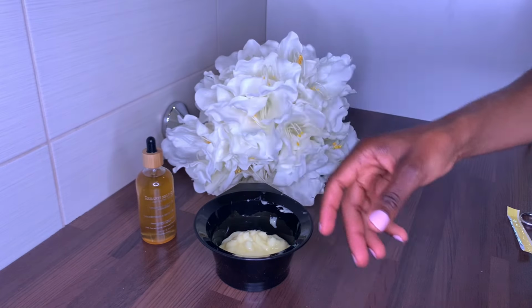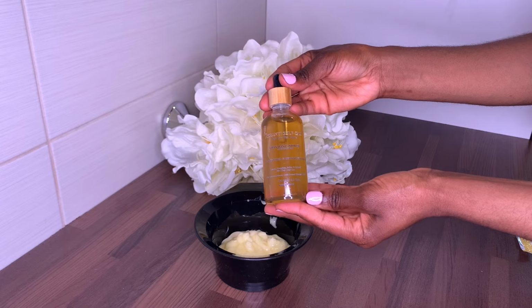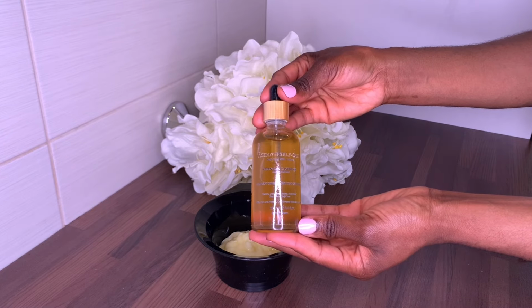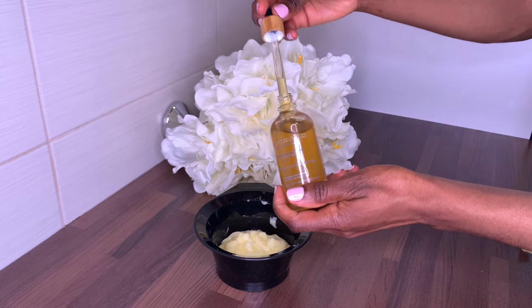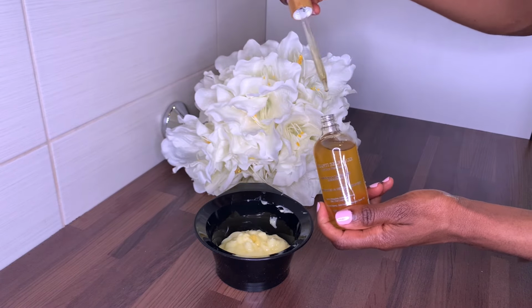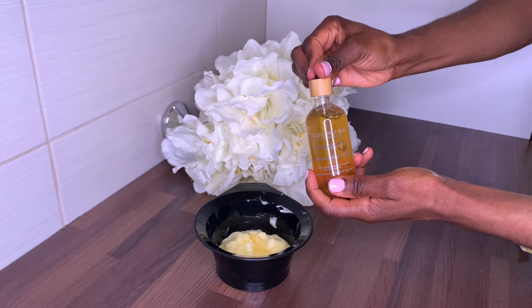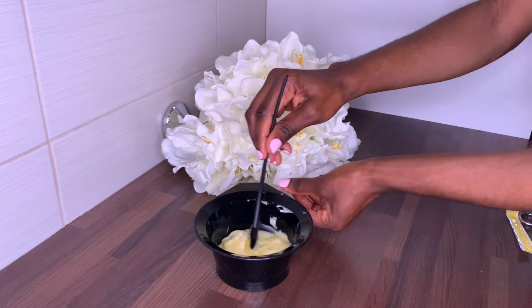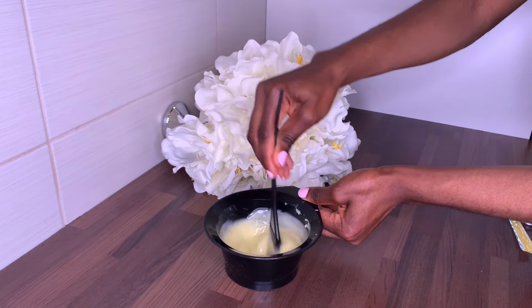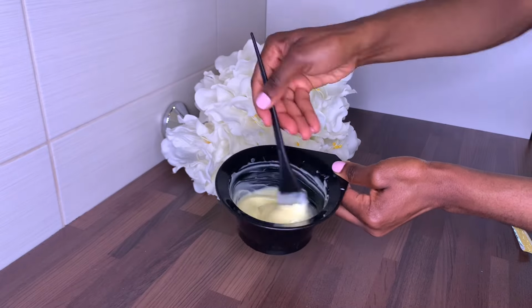So I'm just going to squeeze two of them inside that jar, and then I'll also be adding a tablespoon of my castor oil, and this is a castor oil from the Ashanti brand made in Ghana. So I'm going to be adding 2 teaspoons of that inside my replenishing conditioner, and I'll just use a brush to mix that very well. Castor oil is amazing when it comes to moisturizing the hair and also promoting hair growth.